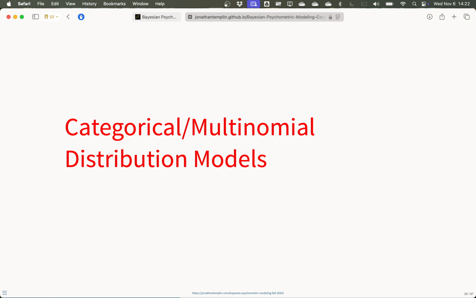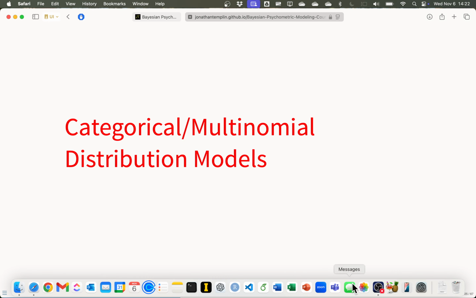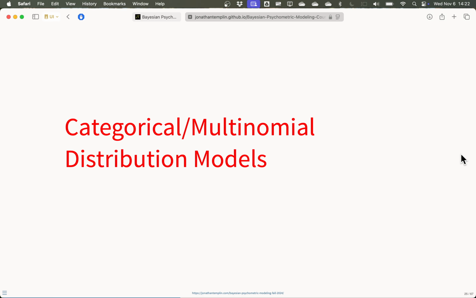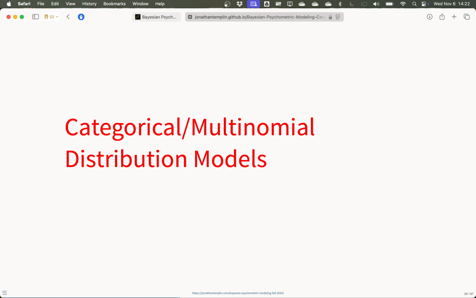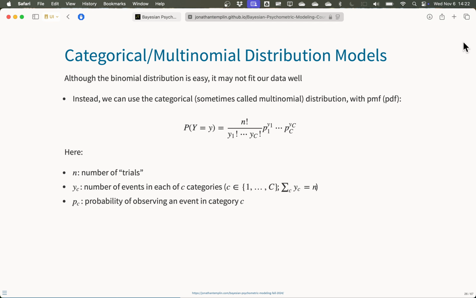So we talked about last time the binomial model did not quite do what we wanted it to because it didn't have an asymmetric type of distribution. It wasn't multimodal. Those problems are remedied in the multinomial or categorical distribution models. Last time we talked about the multinomial distribution. It is a generalization of the binomial. In the binomial distribution, we had a number of successes out of a number of trials. Each trial has two options, a success or a failure. So when we talk about the number of successes, we also know the number of failures.